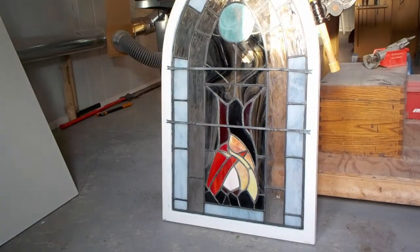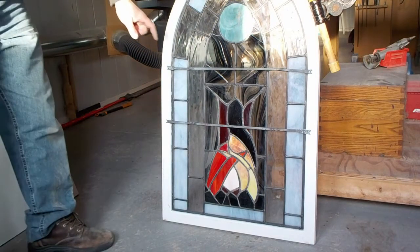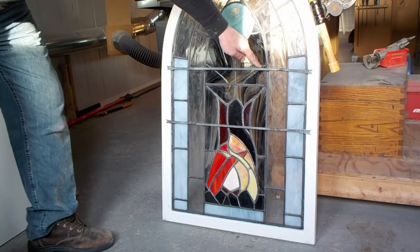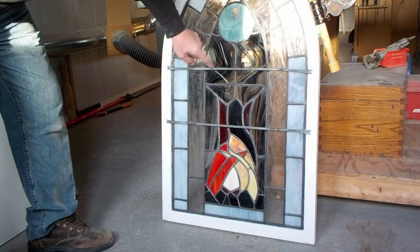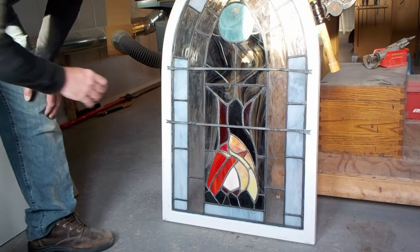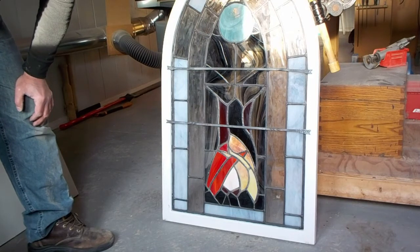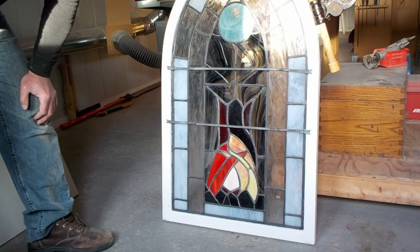I'd like to close the video here on parts installed on the window. What we're looking at, these are the reinforcement rods that run across. There's wires that are soldered onto the window that once everything is painted, they'll get wrapped on there. And this will help the window be able to get through a strong windstorm.